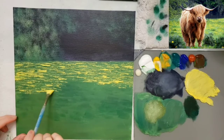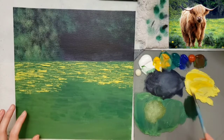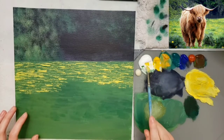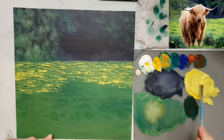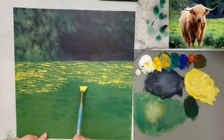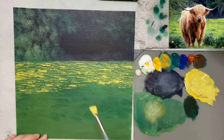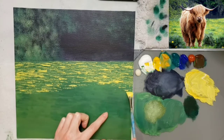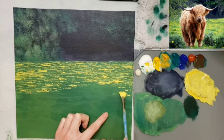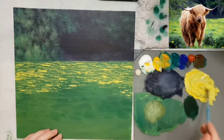Alright, so I'm basically just going to do the same thing until I get to the very front, or the very bottom of the canvas. I'm just going to basically do the same thing all the way down. I'm going to want to stop maybe about here though, because then any flowers are going to be a little bigger. Get some more yellow.